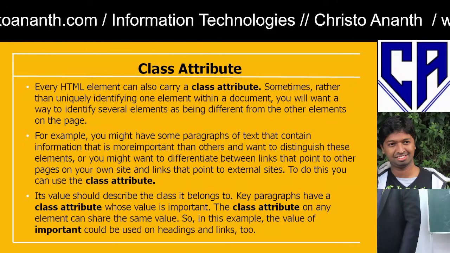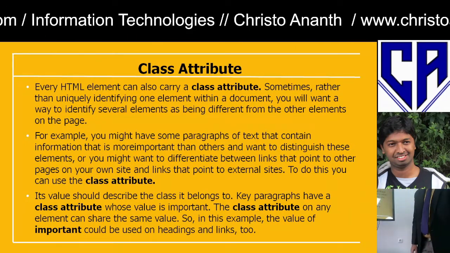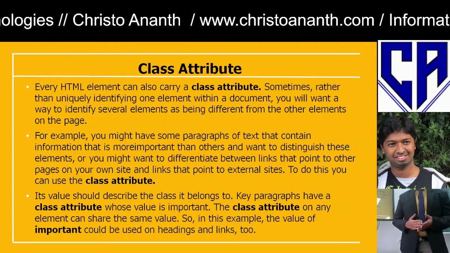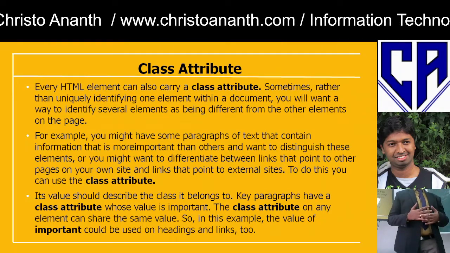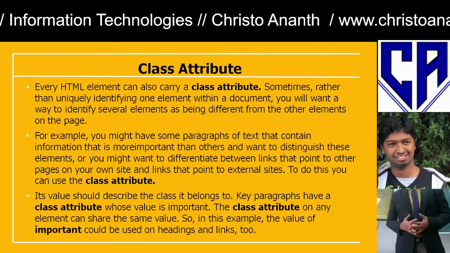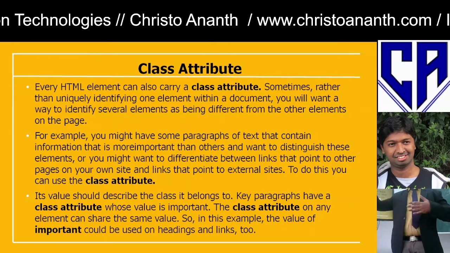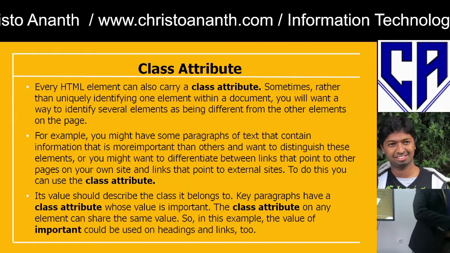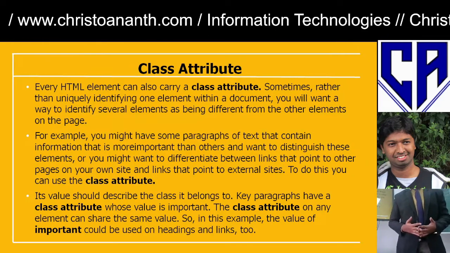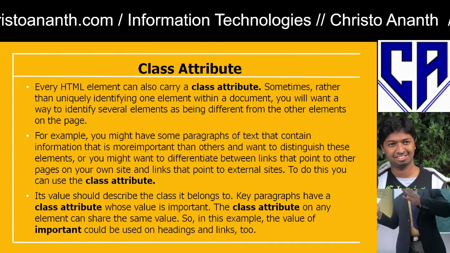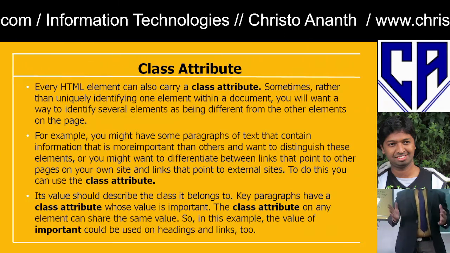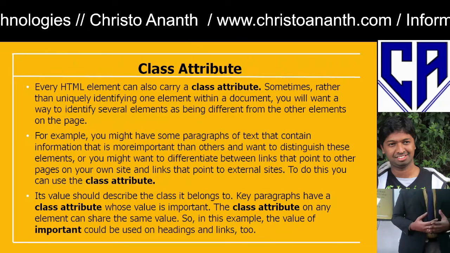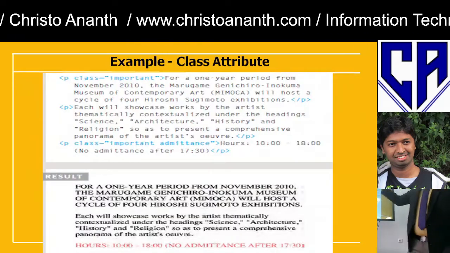So similar to the ID attribute, we will have the class attribute as well. Whenever you have a class attribute, it differentiates. Whenever we have to differentiate between the start of one paragraph and the beginning of the next paragraph, we use the class attribute, in order to understand the difference in functionalities and in how we write the code. Okay, so this is an example.